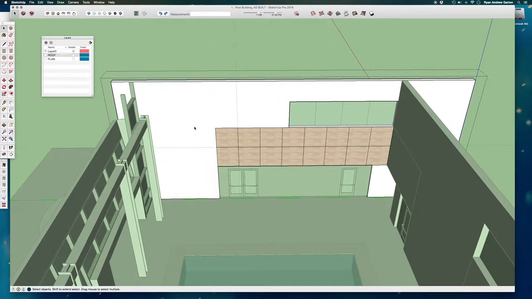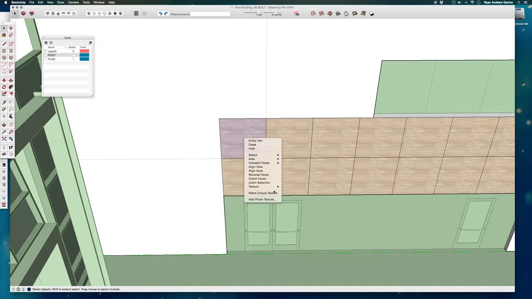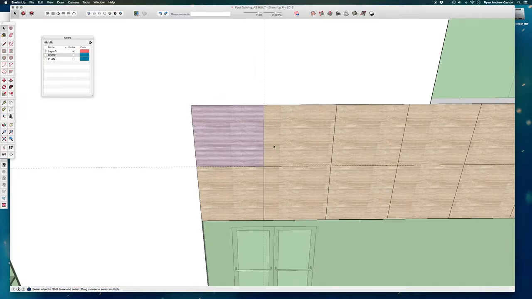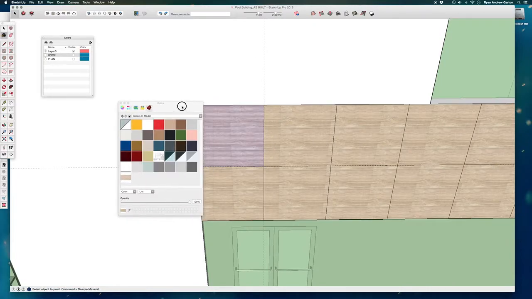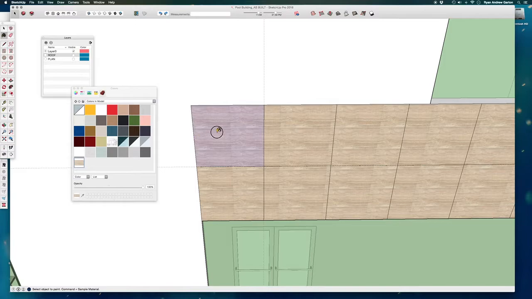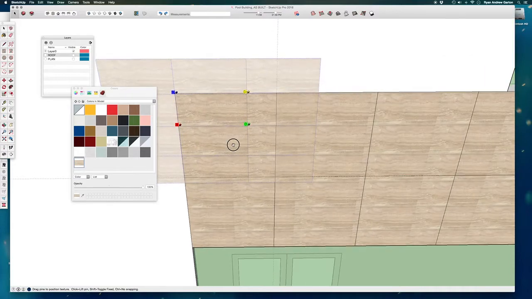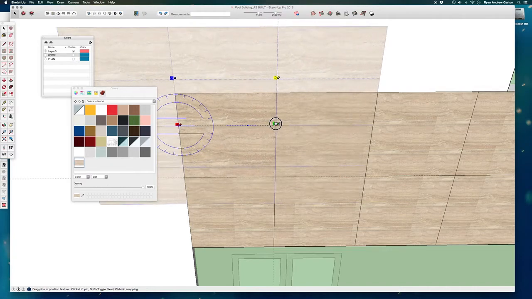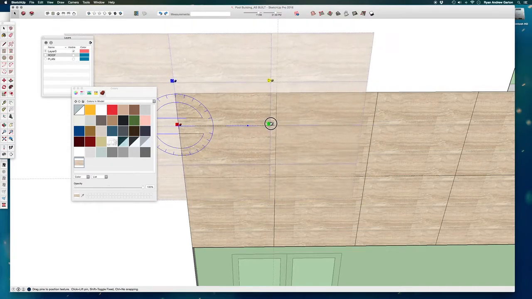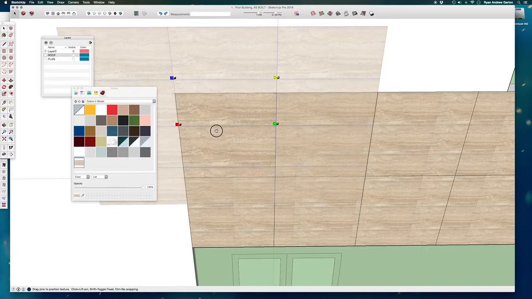Now what I'm going to do is select this face, right click on it, and first I have to go back to my texture, select this texture, reapply it to this face, and then right click and go to texture, Texture position. Notice I'm just dragging it up into place. Now I'm going to stretch it across so that it pops to that point.